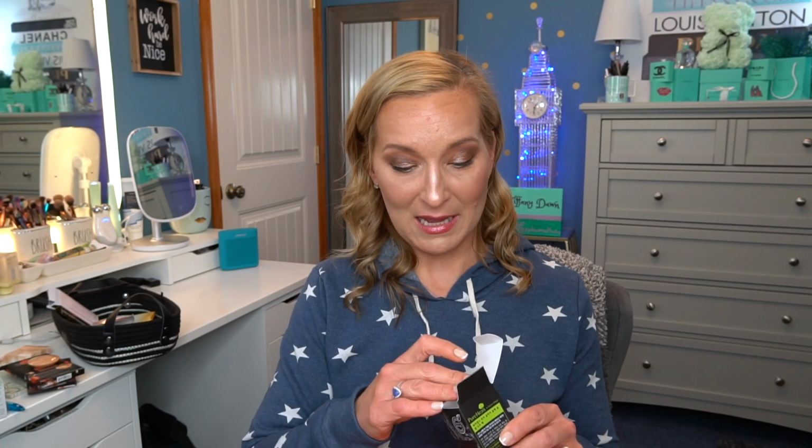The next thing is from Pure Heals, the Pore Clear Black Charcoal. This is a peel-off mask. I love peel-off masks, but it's a black peel-off mask, so I'm wondering if it's one of those that hurt your skin. I've seen the ones where people are pulling them and you can literally see their skin being pulled with it, and I'm not interested in that.